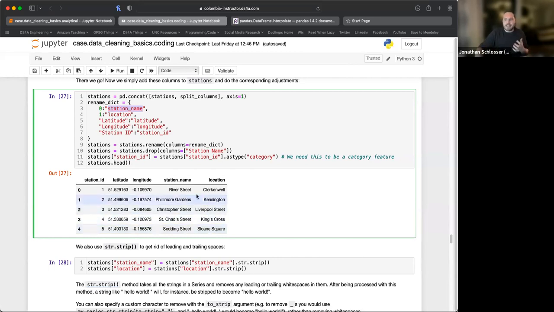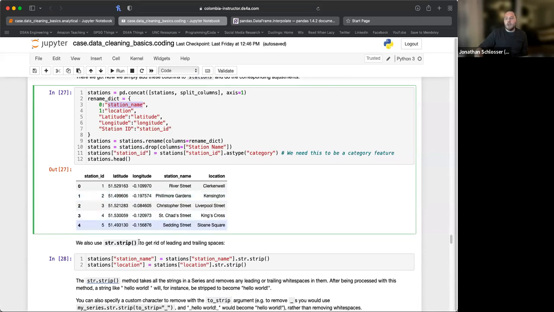And to finalize this and make sure it's super clean, we're going to use the .str.strip function. This is going to remove white space. It's going to remove trailing and leading white space. If you press the space bar, that's a white space. It's just a blank space. And often when we're dealing with strings, sometimes they can exist at the beginning or after, especially after we do a split. Like if it was comma, space, and then the value, that space would stay. So we need to remove those trailing and leading white spaces, and .strip is a great way to do that.